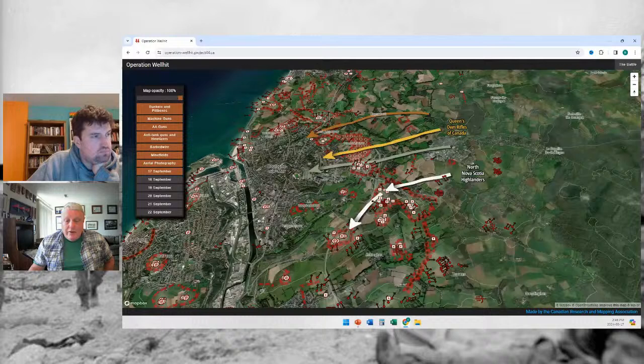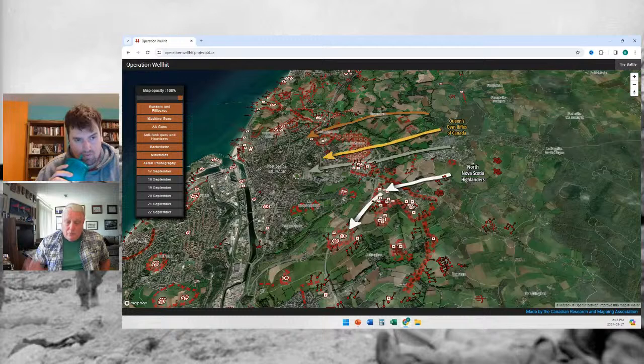Another interesting part of this battle, sort of a little sideline, is that because it was a well-defined enemy and we controlled the area around here, they actually set up bleachers on a hill near Boulogne, where staff officers or anyone else could come and watch the bombing. They could watch that bombing from Mont-Lambert, which is this big high hill here, which was a main target of the bombing. And so it was almost like they had to sign a waiver saying, if you go up there and you get killed, it's your own fault. But if you want to go up there and look at the bombing, you can.